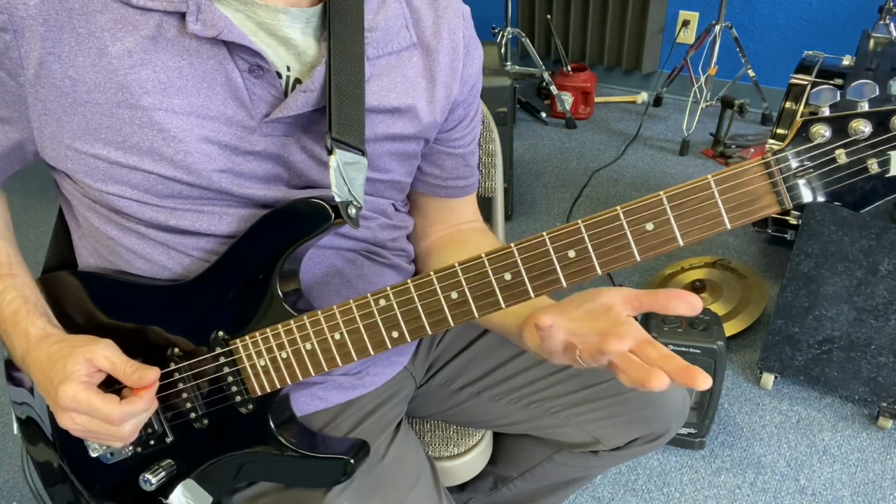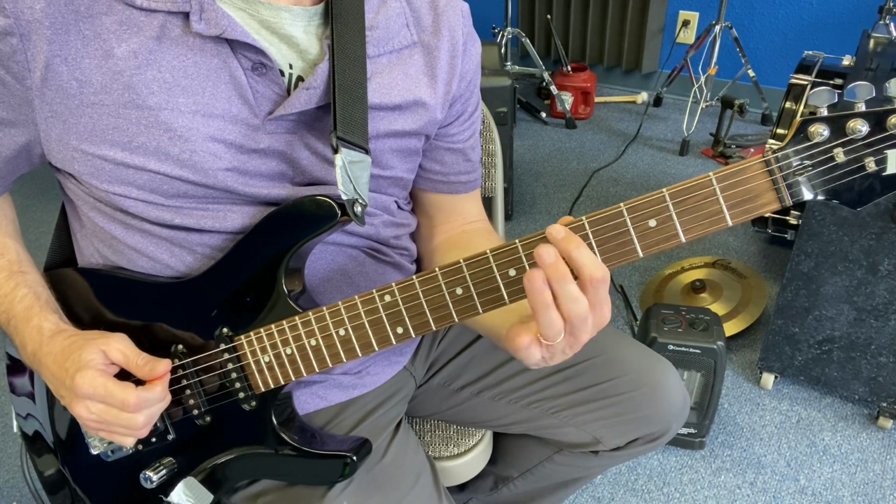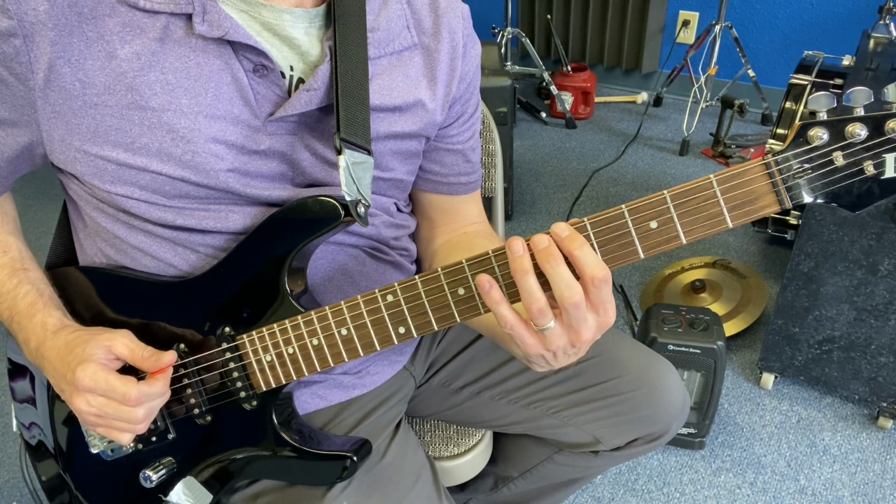And you'll notice that this pattern, you could move it anywhere you want on the guitar based on the key of the song. So here you go with A minor pentatonic.